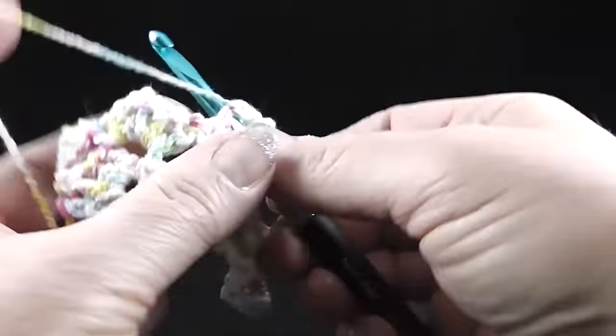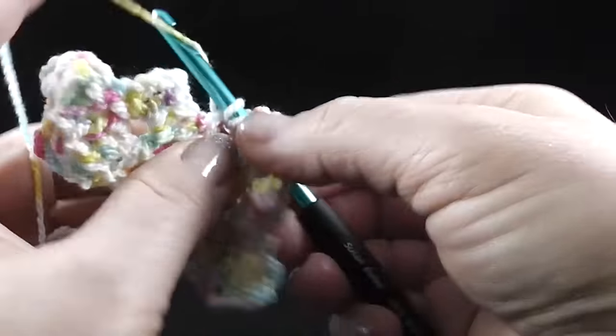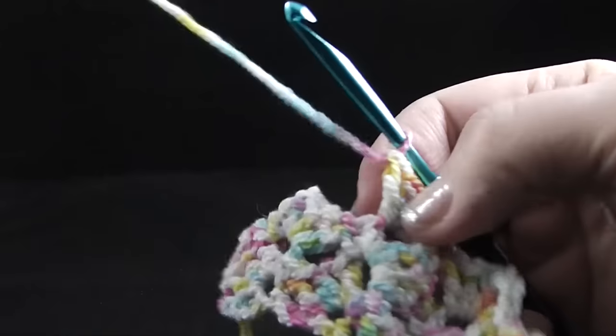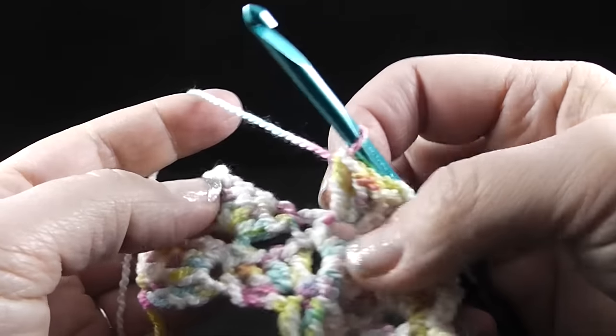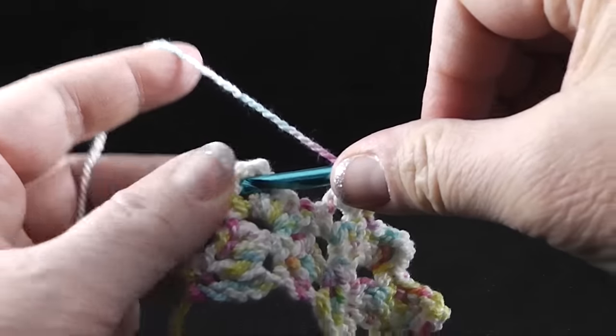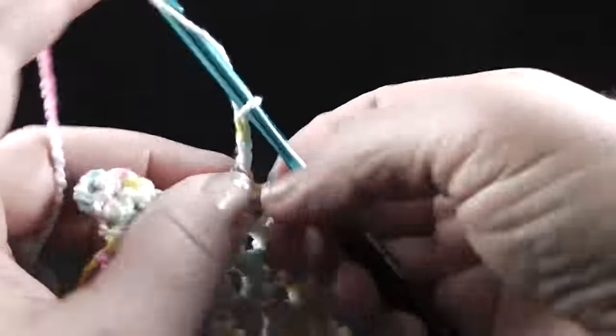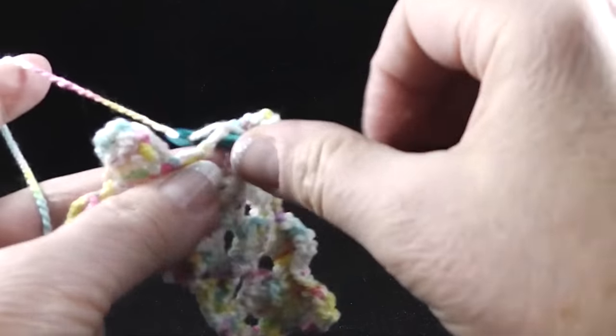1, 2, 3. And then we skip the single crochet, 3 double crochets, and working in this chain 3 space again, single crochet, chain 3, and then 3 double crochets.